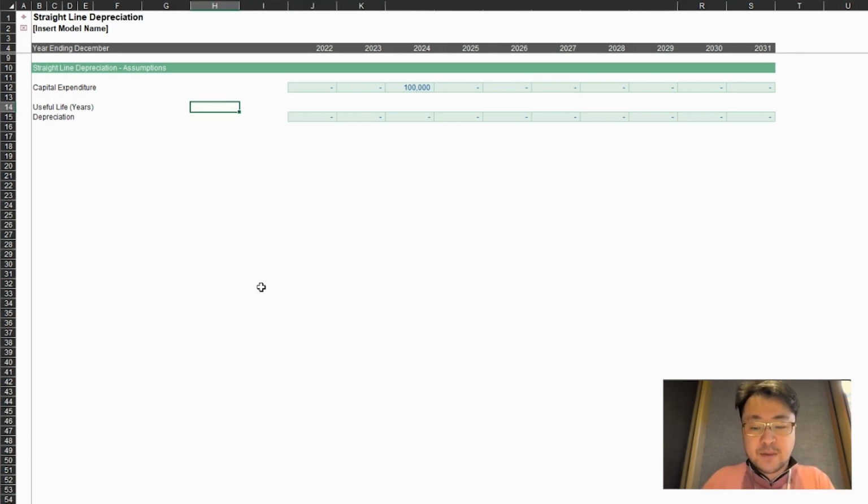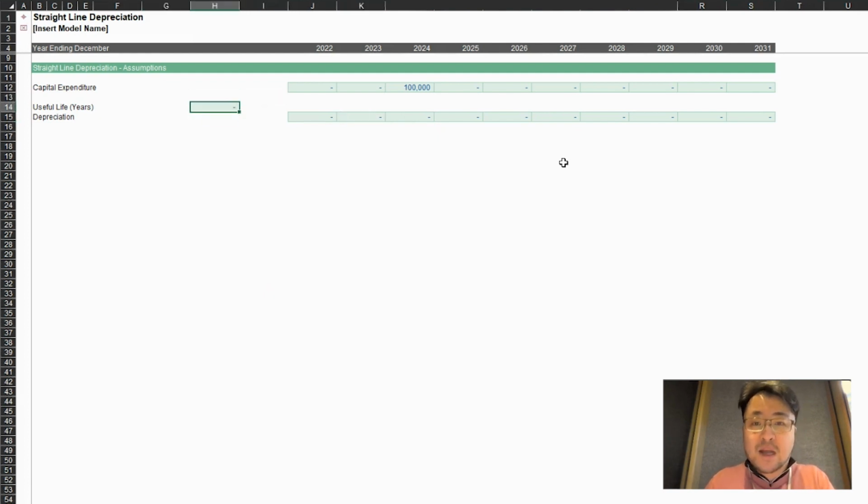So what we're going to do is put our useful life here, trying to follow at least basic principles of keeping assumptions outside of formulas. In the next step, we'll solidify this by ensuring that this is all a calculation and it's very clearly delineated. But I'm going to break the rules a little bit because for most people that don't have Medano, this will be what you do in an Excel file.